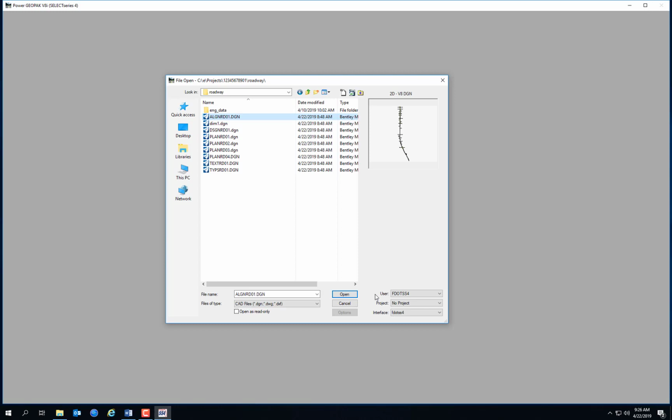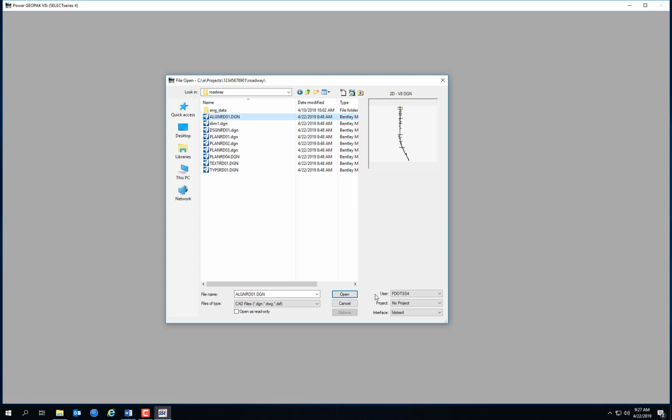Project sets the project configuration variables specific to a certain project, such as path location of files. A project consists of customized data files identified by configuration variables in the project configuration file, PCF, which is stored in the eProjects directory, or whatever projects directory you have your project stored in. The drop-down list views all projects created that have a PCF file and defaults to the last project opened. If no projects have been previously created, then this will default to no project.